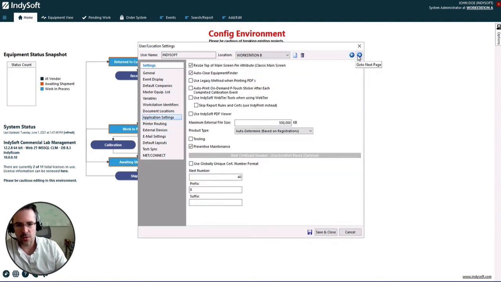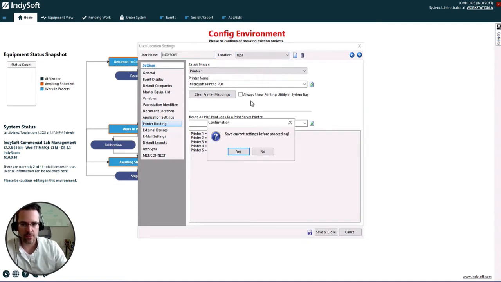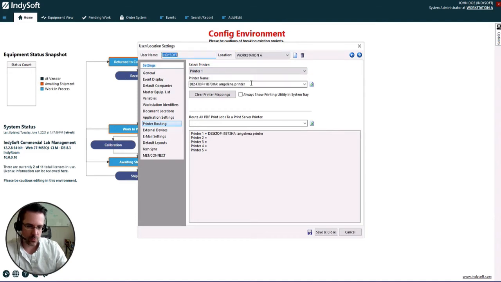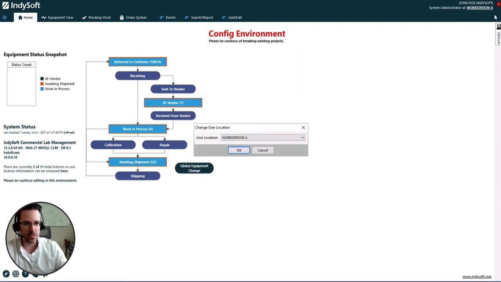So if I switch between the workstations, it automatically adjusts my printer routing. And went back to desktop. So it makes it simple on a user so that when they switch between workstations, all their settings adjust based on where they're at.